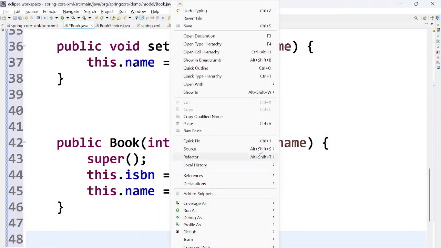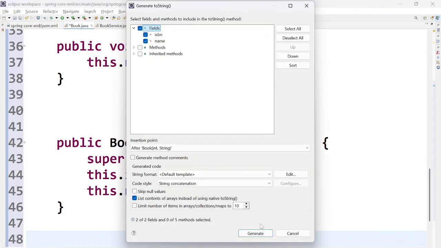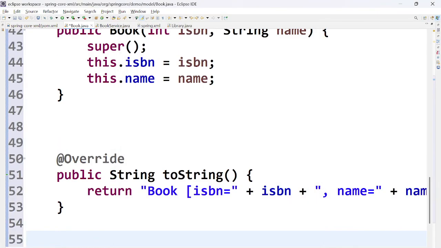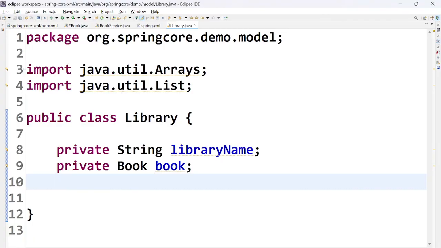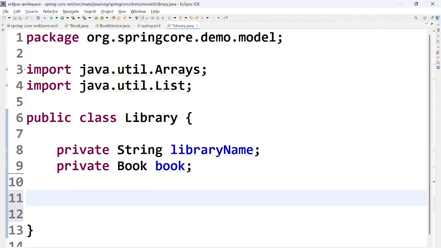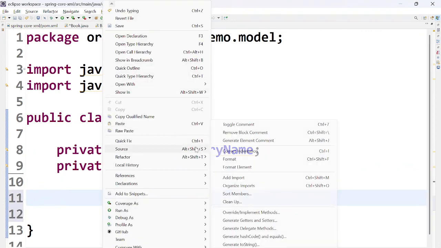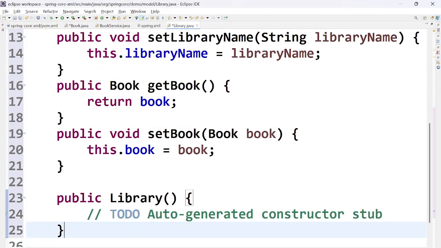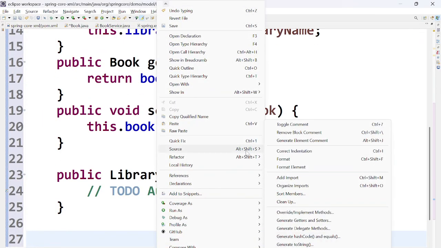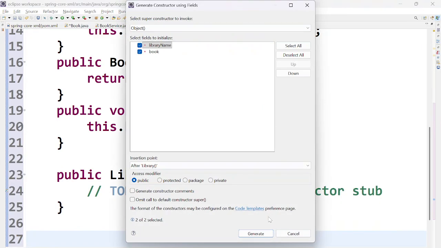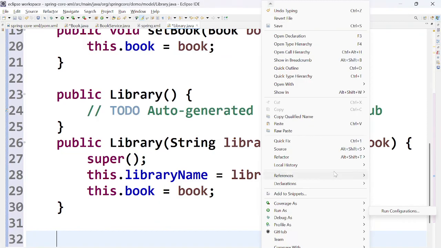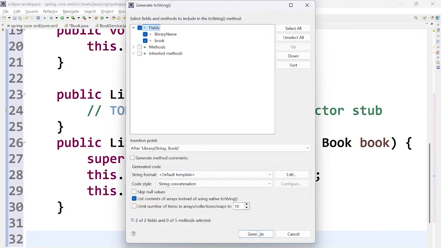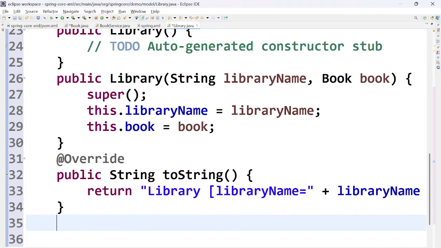So now our book class looks like the first book class that we have created when we started Spring. Similarly for the library also, I'll keep it simple. My library will have the name and it'll just have the book. Okay, so that's it. Let's generate the getter setters for this, and also constructor using field and the default constructor. I'll just hit control space and get a default constructor, and let's now get the constructor using field. Lastly, a toString method. All right, all done now.